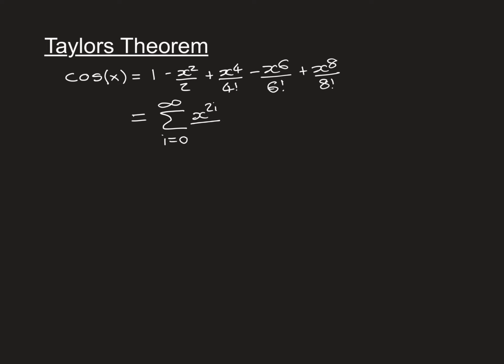And then it's going to be over the corresponding factorial, so 2i factorial, and then we just need to put in something to make the minuses right. So we're going to have minus 1, and then it's going to alternate. So it's going to be to the power of i, and this corresponds to 1, so that will give us a negative. This corresponds to 2, so this will give us a positive. So that looks perfect. So that's a nice shorthand for this infinite power series.